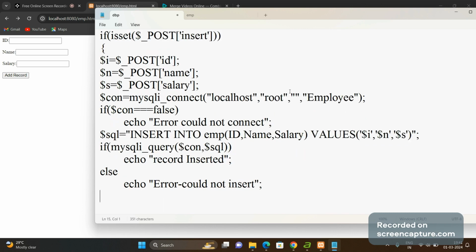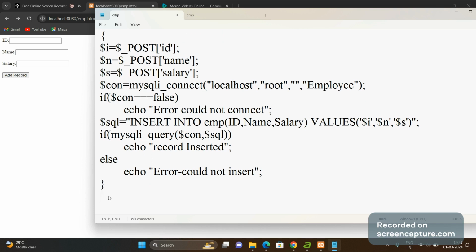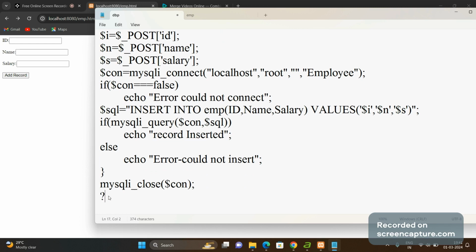Now after this we have to close the validation curly braces of the submit button, and close the connection by mysqli_close with the con object in brackets, then the end tag of PHP.